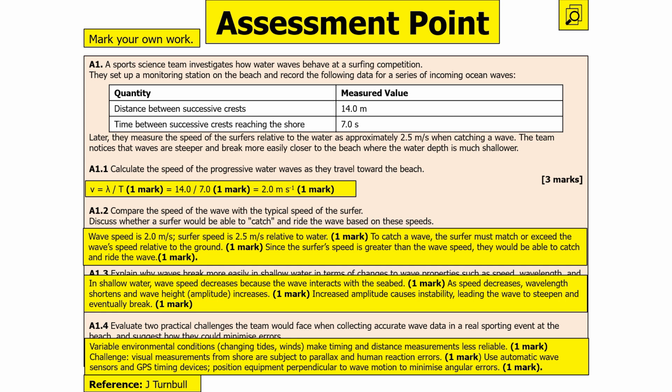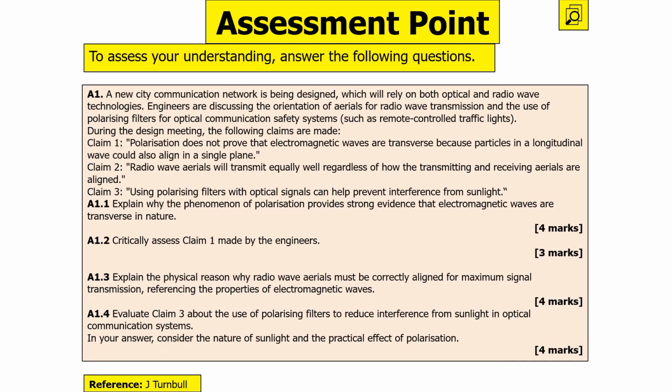help minimise these errors. A new city communication network is being designed, which will rely on both optical and radio wave technologies. Engineers are discussing the orientation of aerials for radio wave transmission and the use of polarizing filters for optical communication safety systems. During the design meeting, the following claims are made.